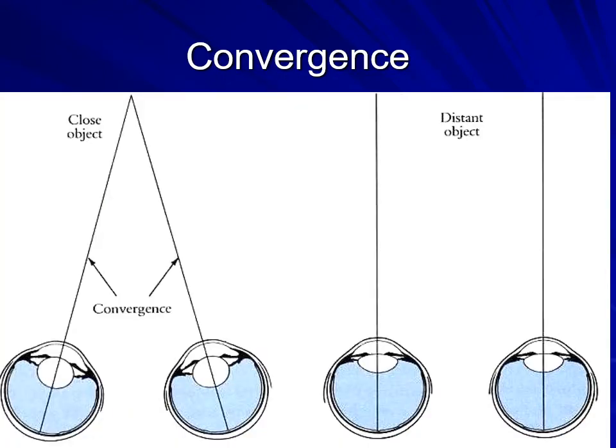While the target of convergence is to keep the image of the object in each eye on the fovea. In the right part of the picture, the eyes are looking at a distant object and the object is falling on the fovea of each eye. When the object gets closer, as in the left part of the picture, the rays become slightly divergent, so the eyes have to converge to keep the image of the object on the fovea of each eye to avoid diplopia. This happens in the normal near reflex.